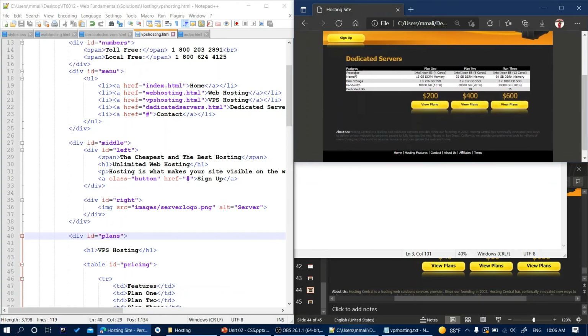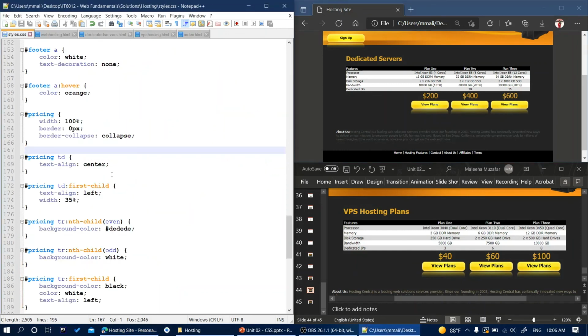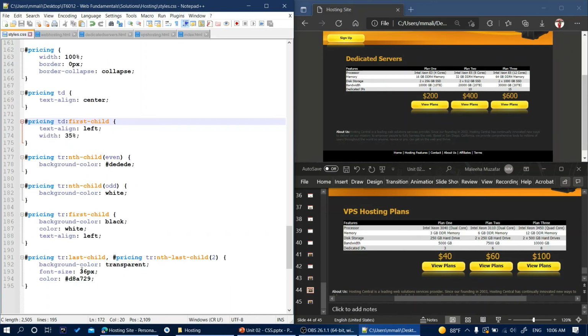And that's it for lab 7. If you have any questions, let me know. I think it was easy. All you need to figure out is how to use the first child. It's easy to keep in mind. First child is the first element of anything, whether that's TD. If it's TD, it's the first cell. If it's TR, it's the first row. If it's TH, it's the first heading. Last child is, again, the last element, whether that's last row, last cell, or last heading.